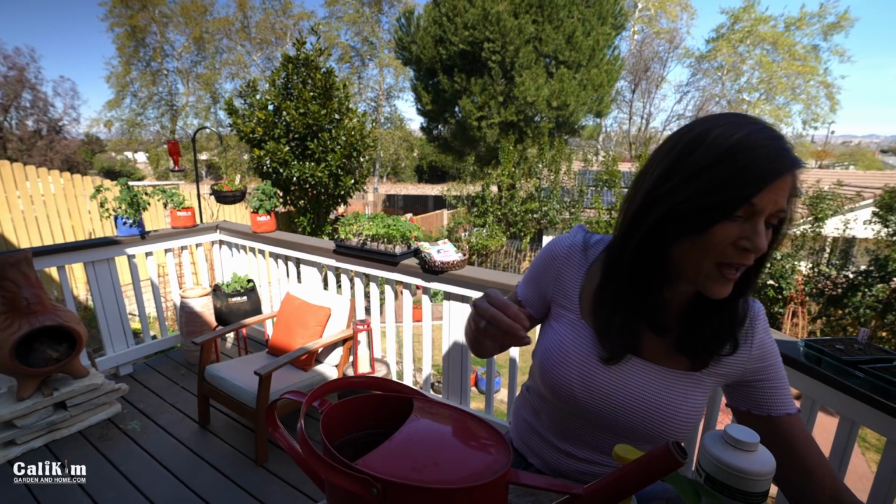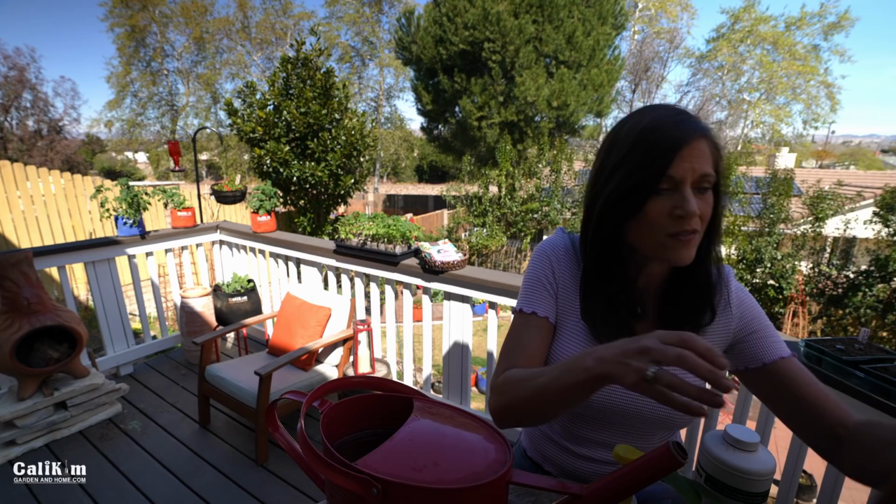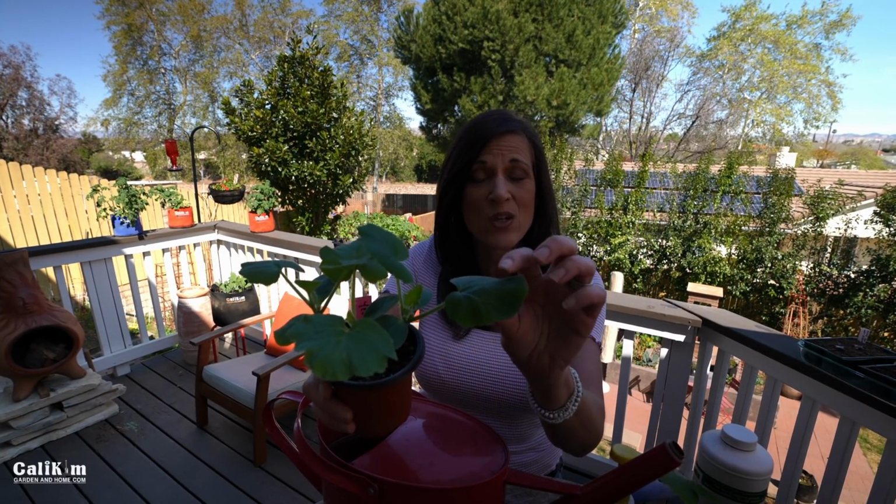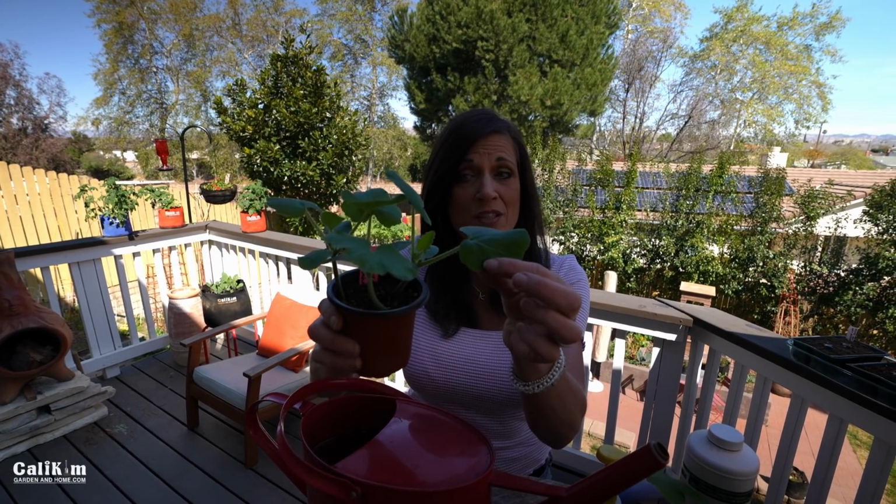But once they get to be about 2 inches tall and have a couple sets of true leaves, like this little yellow squash here, you can see that this squash seedling has leaves that actually look like the leaves of a squash plant.